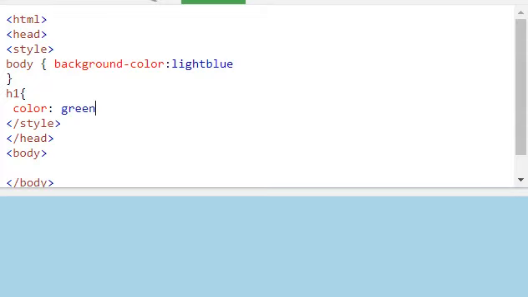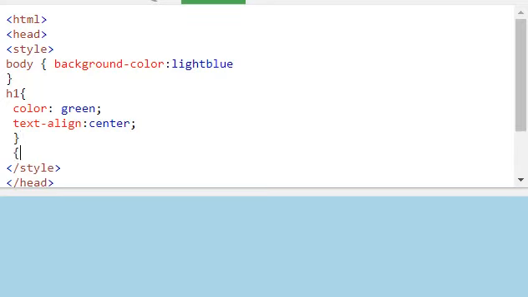Whenever we use the tag and it should align at the center, the text should be placed at the center of the page. So I can close the alignment.